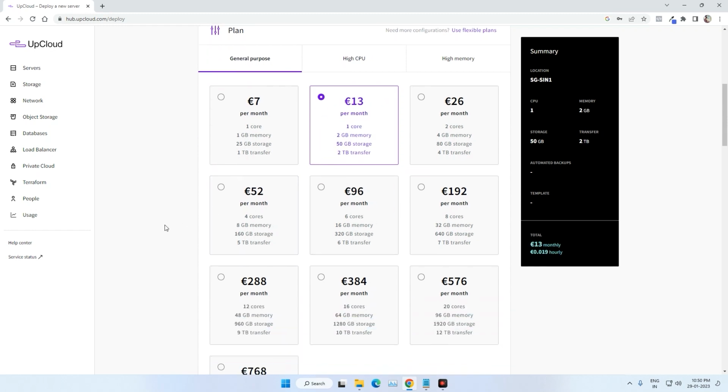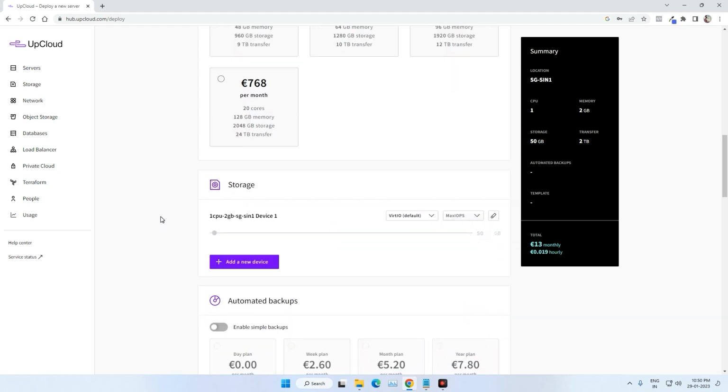After selecting the plan, scroll down. Here you can see the storage option. I want to change the name of the storage. In this server, I want to tag a name for the storage as cvpol-OLS. OLS stands for OpenLiteSpeed Server. It's easy for me to identify the server. The other server you saw earlier is built with LiteSpeed. This one is OpenLiteSpeed.